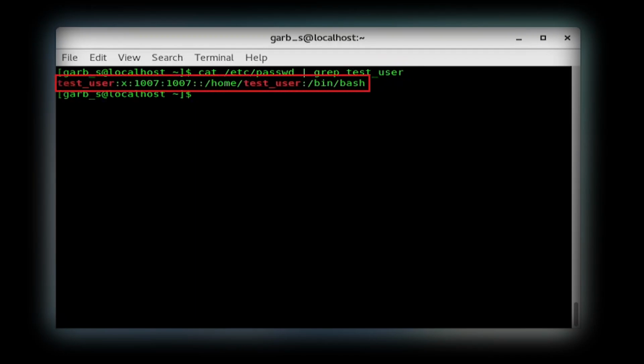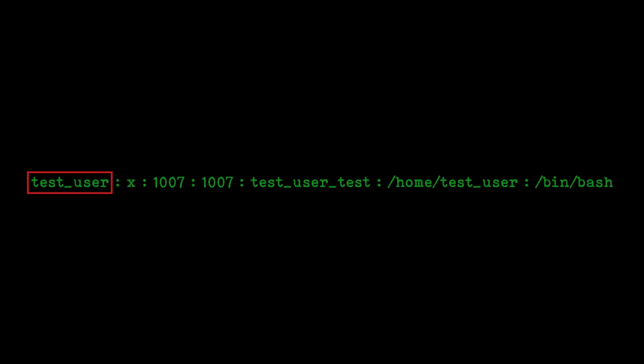All fields of the passwd file are separated by a colon symbol and there are 7 fields in one line. The first field shows the username, the second field shows the password. This x character indicates that an encrypted and salted password is stored. The third field shows the user ID and the fourth shows the group ID, while the fifth shows extra information about the user. The sixth field shows the home directory and the seventh shows the absolute path of a command or shell.